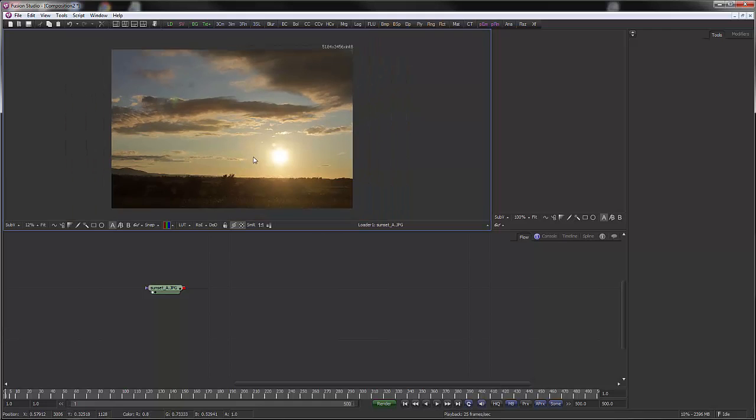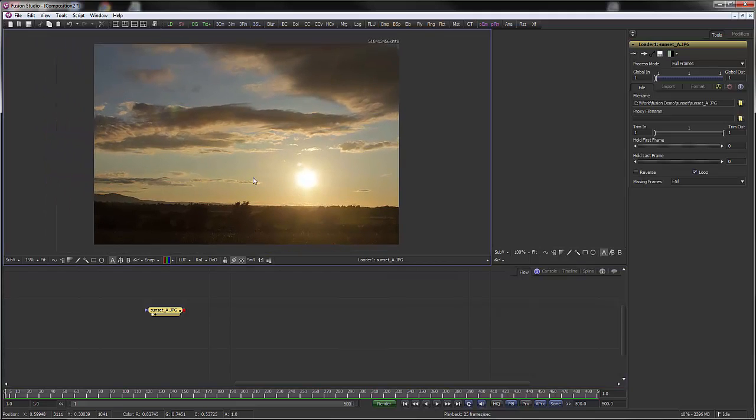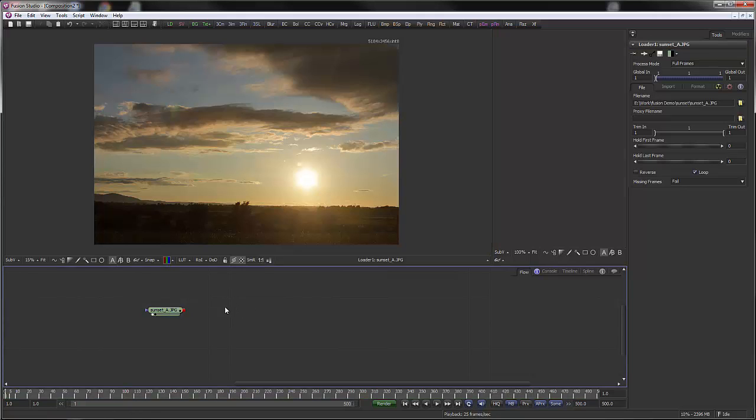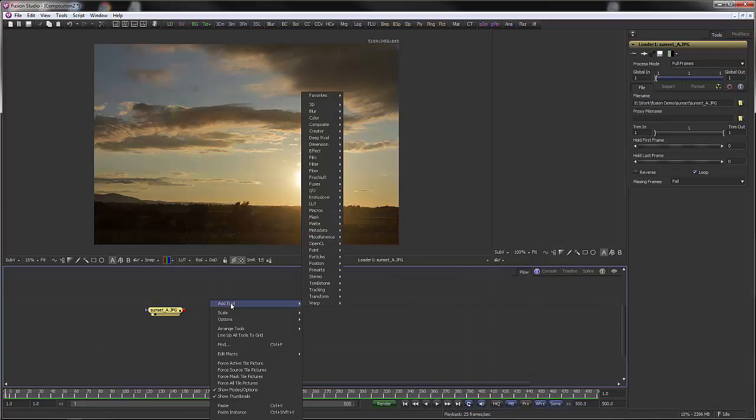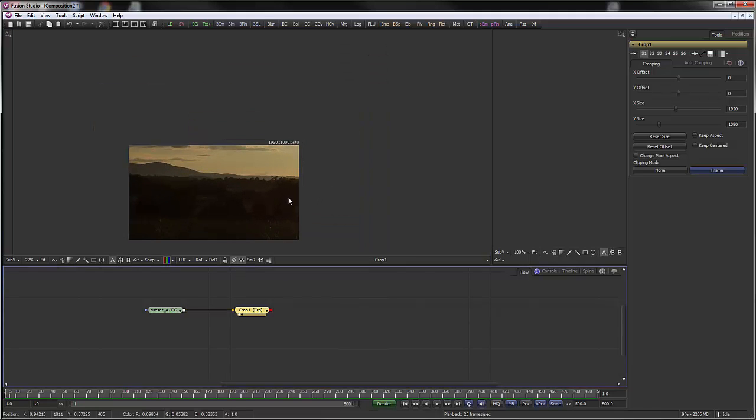So here's our plate. It's quite big, and eventually we want it to be an HD frame. So we can do that by cropping it. So let's add a crop tool. I'm going to right click, add a tool, and I'm going to choose transform, crop. And automatically it picks an HD resolution, because that's the way I've got it set up, but you could type in whatever resolution you like there, and then I'll drag into that, and then it's cropped my big image into a somewhat smaller one.